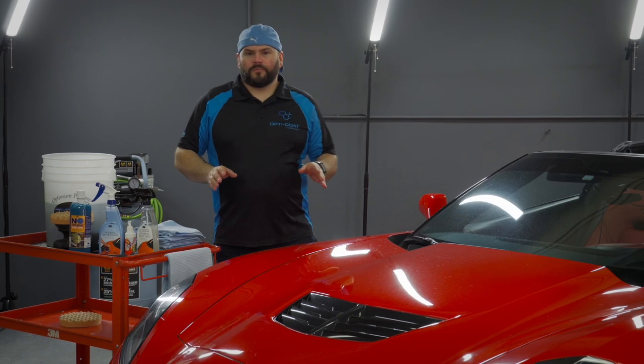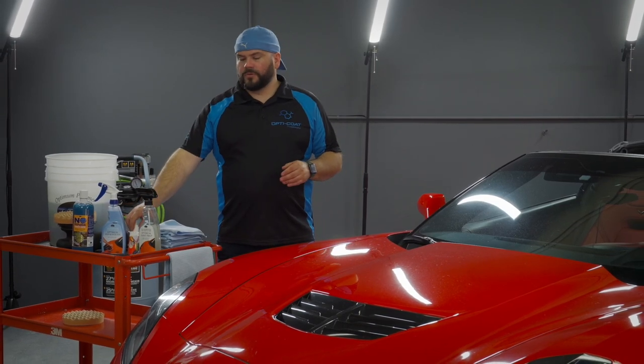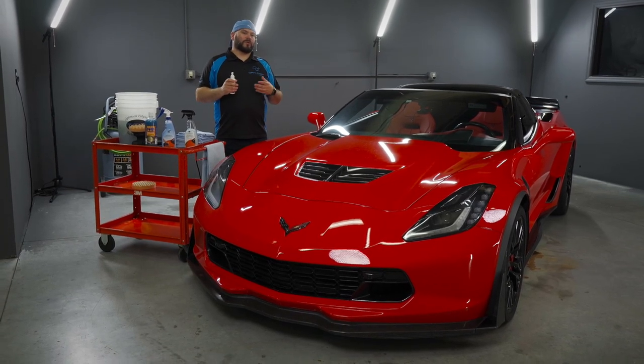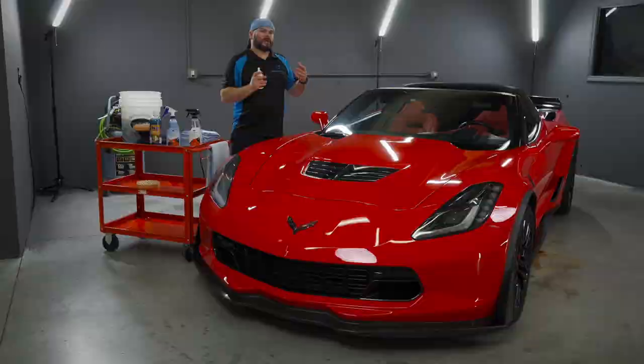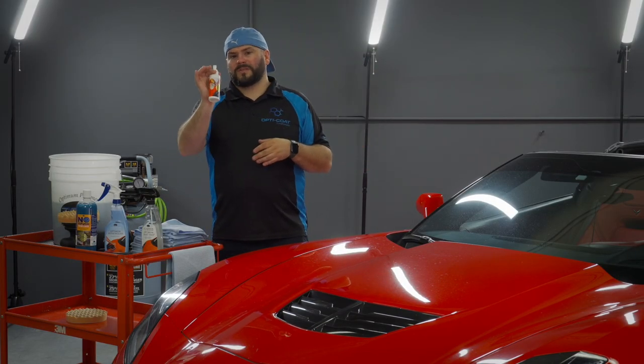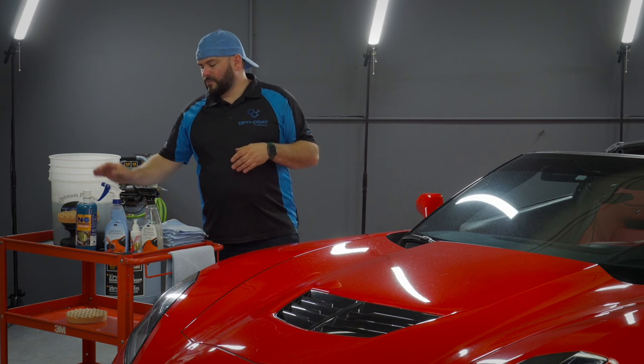So first off, we're gonna start with a heavy cut. We're gonna use the Hyper Compound Revision number 5. This has got the right amount of abrasives in it to where you can get your cut up to 1,000 grit, but also cut it back to a finish within one step with this. And that's what we're gonna start off with.